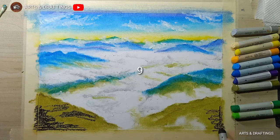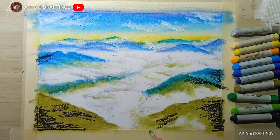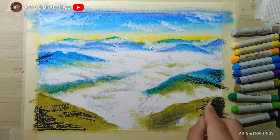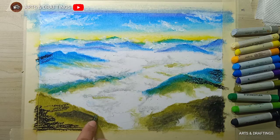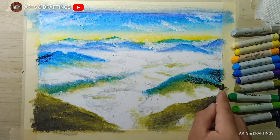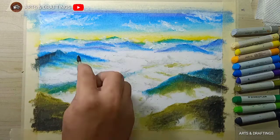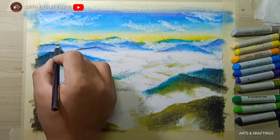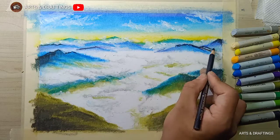I applied black pastel for the shaded part of the mountain, which gives depth and contrast on the lighter colors of the painting. Then again, smudge it with cotton buds. Then use black colored pencil or 8B pencil on the other half portion of the mountains, facing against the light source.